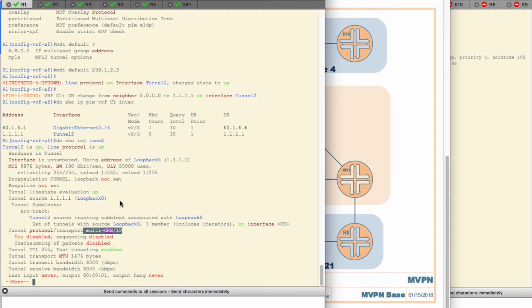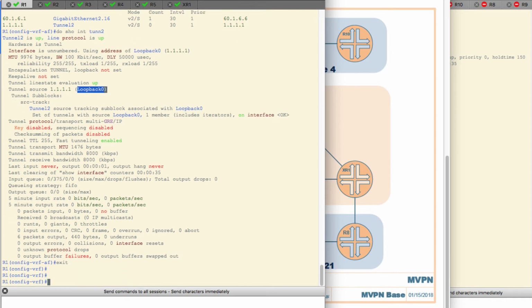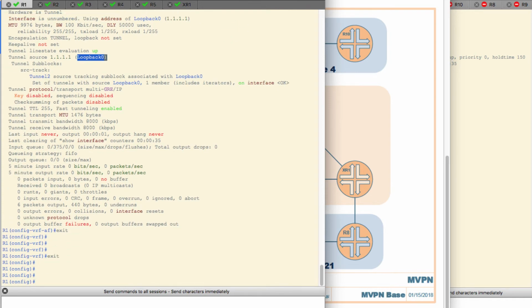And let's see if I can see the destination address anywhere. It usually is visible somewhere here. The tunnel source is loopback 0. I am not able to see it, it may be just staring me in the eye, but the tunnel destination is going to be 239.1.2.3. Furthermore, what you should be able to see here is in the global mRoute table, because remember the tunnels are being built on PIM. So in the global mRoute table, I should see star comma G for 239.1.2.3.